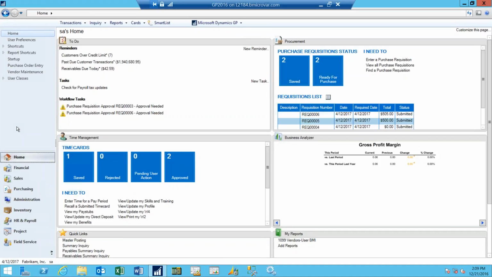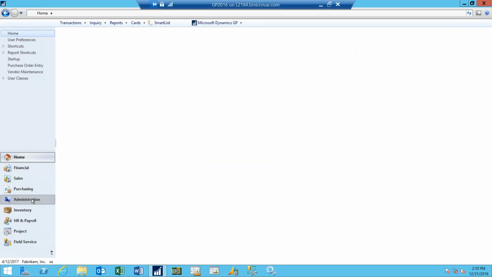I also want to point out while we're on my home page that within the to-do pane, there is the functionality of being able to add my workflow tasks right to my home page. So there's things that I need to take action on right there on my home page where I can see them and know what I need to take action on. And we're going to talk about some of the other places that we can have those workflow tasks show up as well. Okay. So first of all, I'm going to navigate to my administration area page.